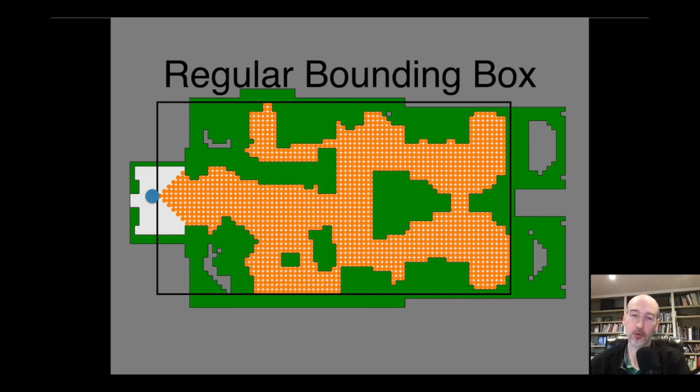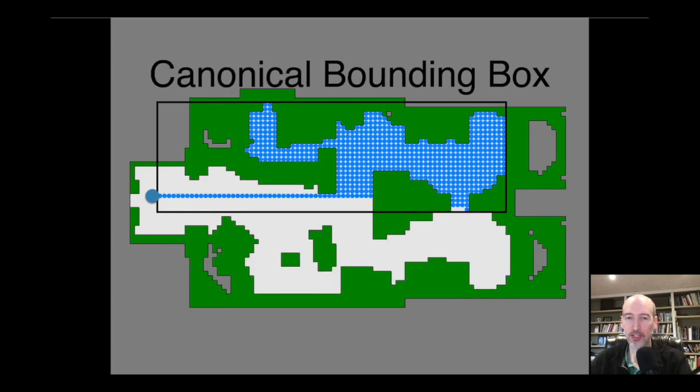So we notice that if I move to the right from the parent and then move directly up, then that node isn't part of the orange states because I could move there diagonally in one step. But our bounding box, instead of trying to store all the states directly, summarizes all these states by having a complete bounding box of what is reachable and what is not reachable. So this is a pretty big bounding box. In this particular example, it's actually not going to help me very much. But if I look at the same problem with a canonical ordering, I actually get something very different.